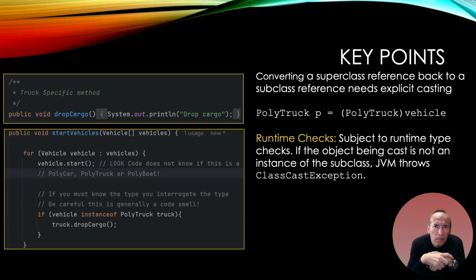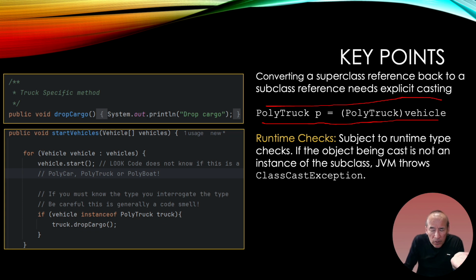Now, some of you from other languages like C or C++ may be annoyed by the instanceof. That seems like a lot of work. Can't I just cast the class? I know it's a truck. Trust me, I know what I'm doing. So yes, you can do this in Java as well. You can cast an object into another type and cross your fingers and hope it works. What if it doesn't? What if this vehicle is a car or a boat? Well, you're going to get a ClassCastException. So that's why we like the instanceof, because it's an if check.